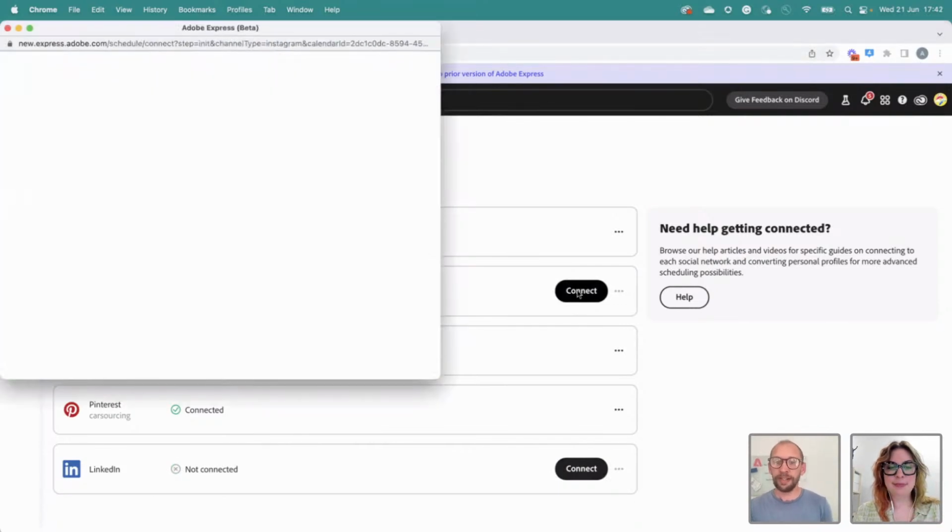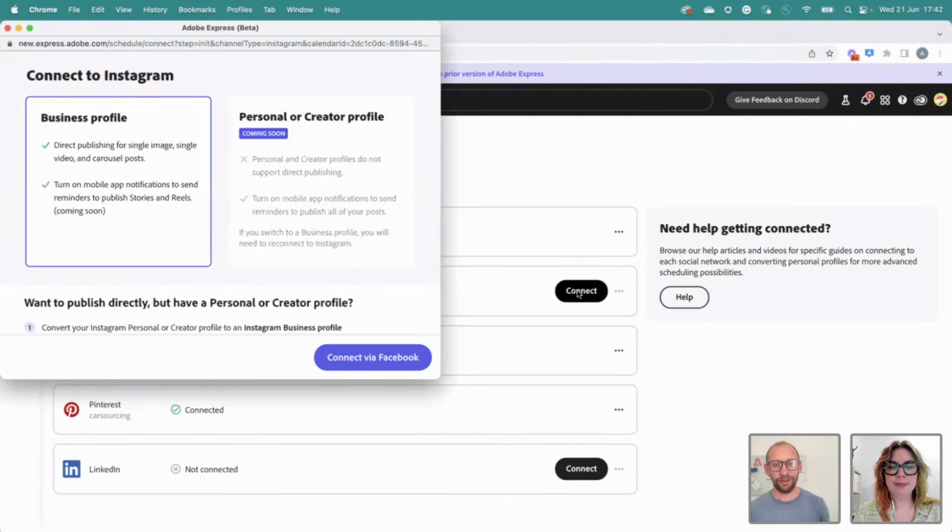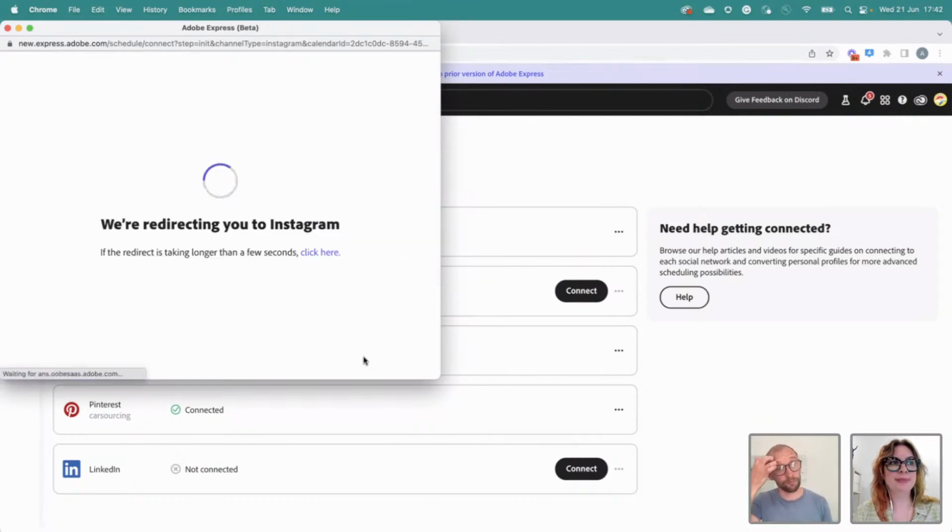Both super simple. But a really important point to know is that unless you have a business profile for Instagram, it won't work. So really important thing. Business profile, really easy to set that up. We've even given you some help guides there to do that. But essentially just change your account to business. You'll need to link it to a Facebook page for it to be a business account, just Instagram's rules. But the great thing about that is it gives you so much more value of analytics, and it gives you all the opportunity to schedule more things. So I can't recommend business profiles enough for Instagram users. Hence the reason you see connect via Facebook.